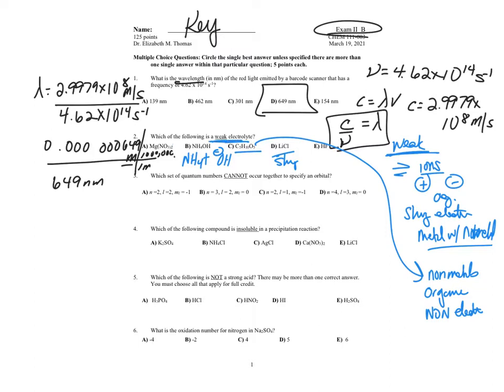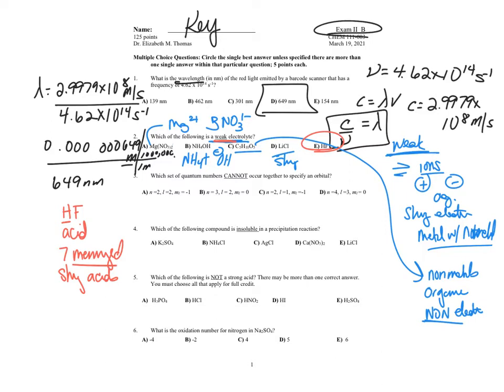A lot of people chose that. It's not a weak electrolyte. It's a non. It's not. Here you have magnesium nitrate, and that breaks up into 2 magnesium and 3 nitrates. Okay, so you know that that's a strong one. So the only one that is a weak is HF. Well, you should have seen that the H is in the beginning, so you should say, okay, that's an acid, and it's not one of the 7 memorized strong acids. And I say memorized. I told you to memorize the 7 strong acids. Okay, so you should know what the 7 strong acids are.